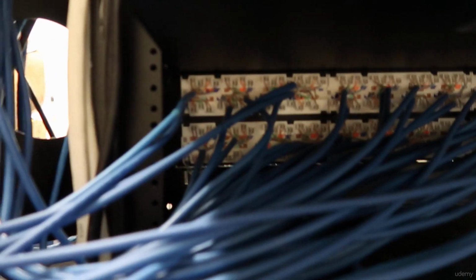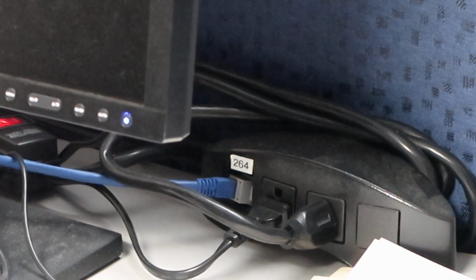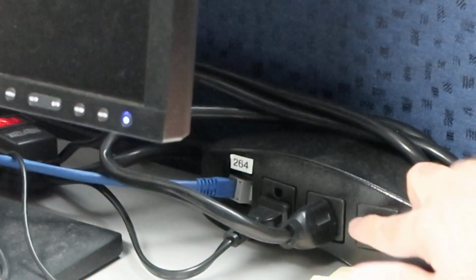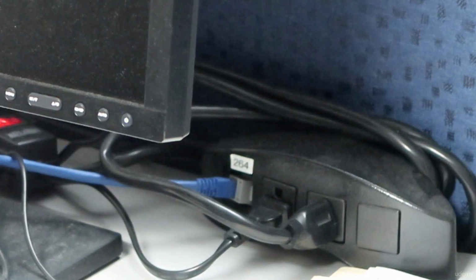Alright, so if you look here, this is what we call our G-Dome. The G-Dome is where our networking cabling goes to the desk. So you can see the port has a number on it over here, and this is the jack with the cable go to the computer. He's using a docking station, so it's in the dock, and they also have 2 powers. If we wanted to, we could put 2 jacks in here, but we only used 1 for this cube. Some cubes do have 2.